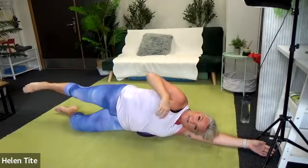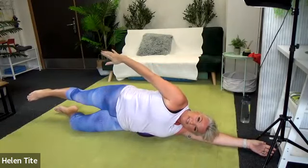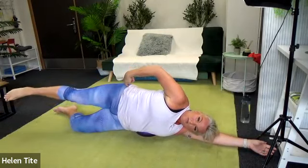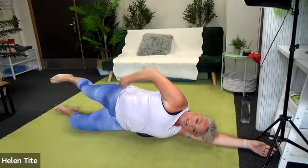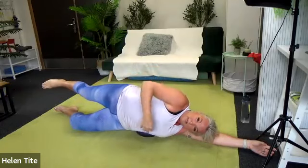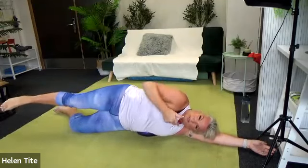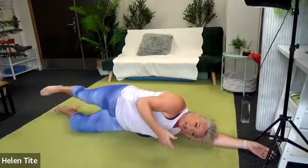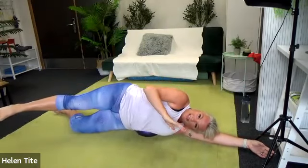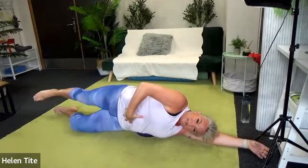Lovely. Up and hold. Now, we're going to hold the stillness, but the top moving leg is going to come forward and backwards. As it does that, we're going to try and keep as still as possible or not fall off that ball. What you might find is that you're not actually moving very far at all, but your balance is being thrown. There's a natural curiosity with the spine where it just wants to compromise the movement, lean in as your leg goes back, lean back as your leg comes forward. We're going to try and fight that and make sure the core is just holding all that tension on as you sweep your leg forward and backwards.